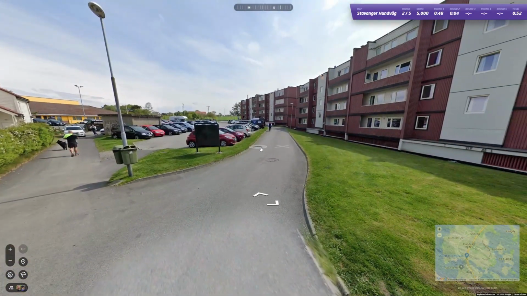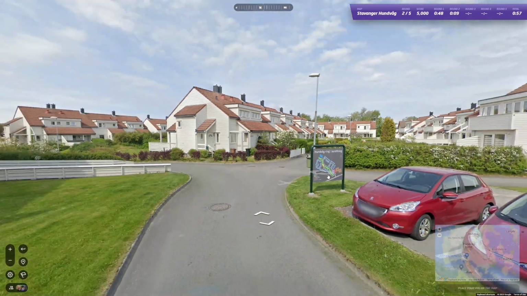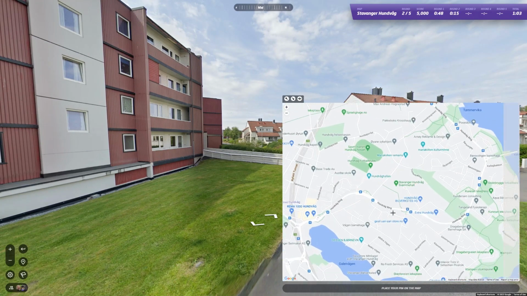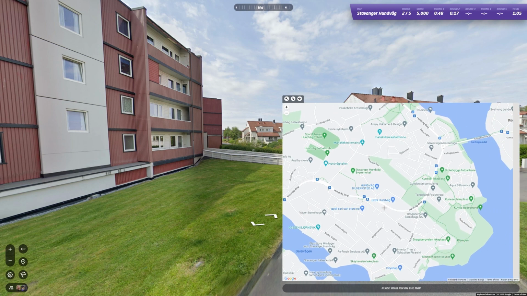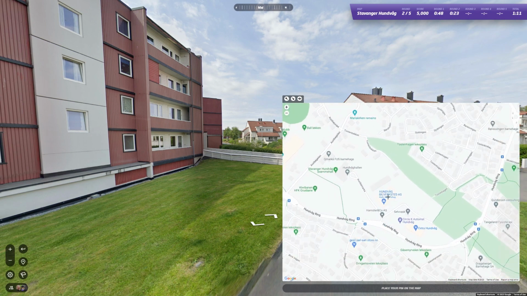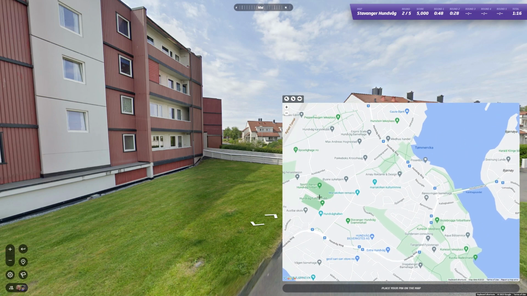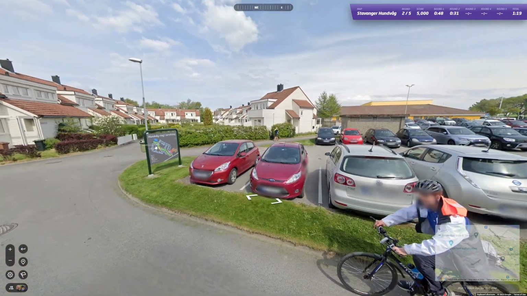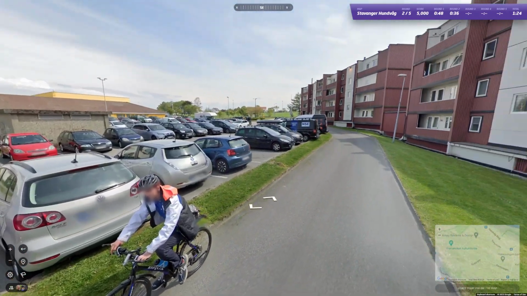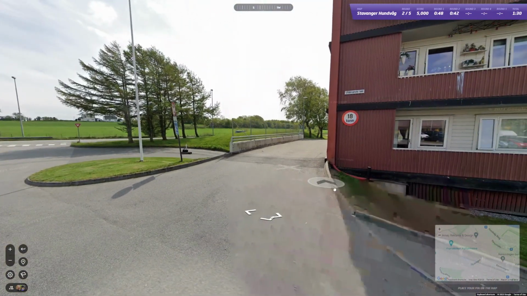Okay, back in the residential areas, probably says on the billboard here what this one is called. Hundvåg Ring 1. Okay. So it's Hundvåg Ring. But which area here is called Hundvåg Ring 1 is a complete mystery to me. So, let's see, so right now we're there. And there's a main road going down here. And that's Ulabrand's road.